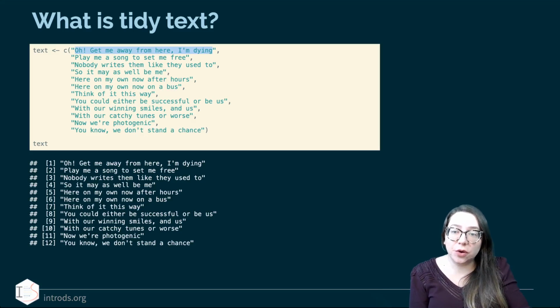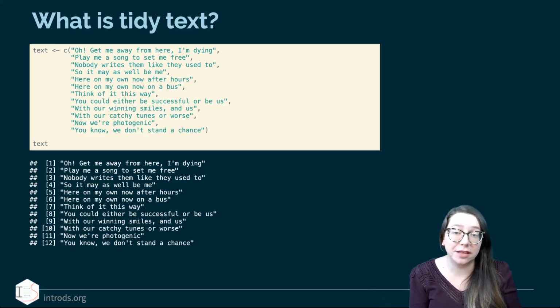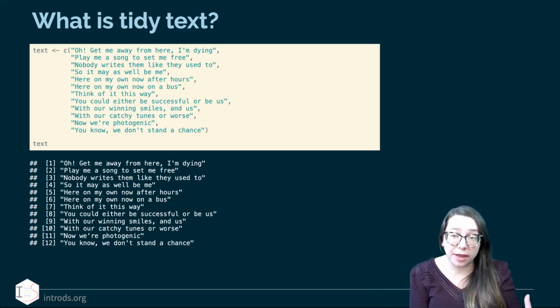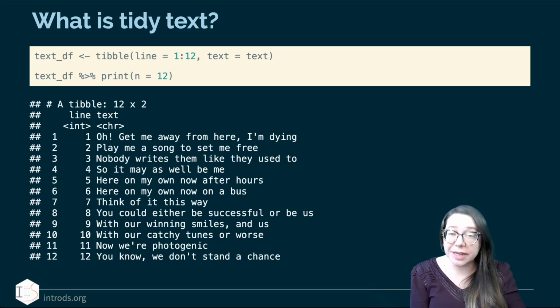Okay, so we can see that each one of these entries in the text is a line from a lyric. This could be the case in text analysis if we're working with song lyrics. This is exactly how things would look if we were working with books. It might be the line number in a printed book or a sentence or a full document. But we are often thinking about text coming to us in a vector like this, whether on its own or more likely in a data frame, just like with everything else that we've done so far.